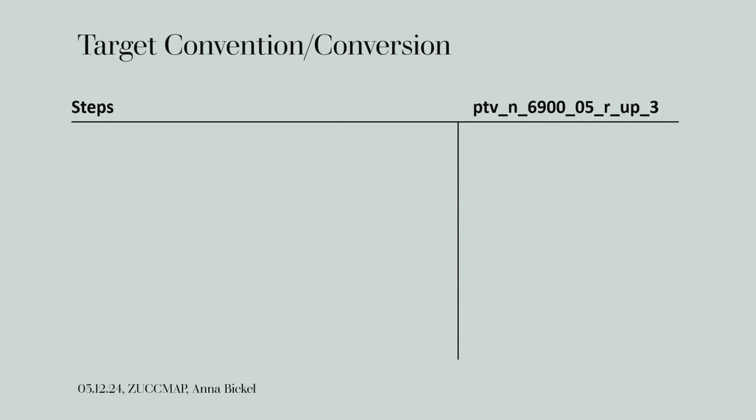So on the left, we will have the steps which correspond to the convention, and on the right we have an example which will show how the code converts it. And I have to preface this that we wanted to find a convention, but then we figured out that there wasn't any. So instead of finding one and using it, I had to first develop two conventions. So these two conventions, which you're going to see, are new conventions. They do not exist anywhere in this form. And then also write the code to implement these conventions.